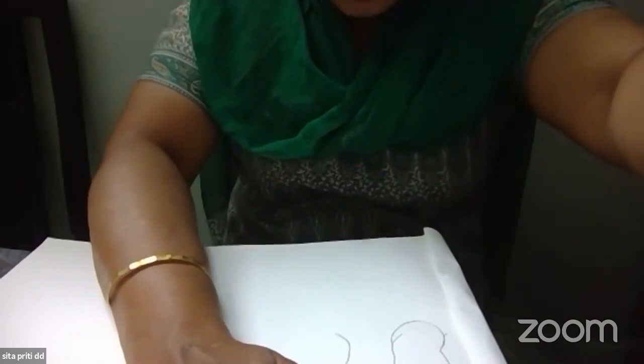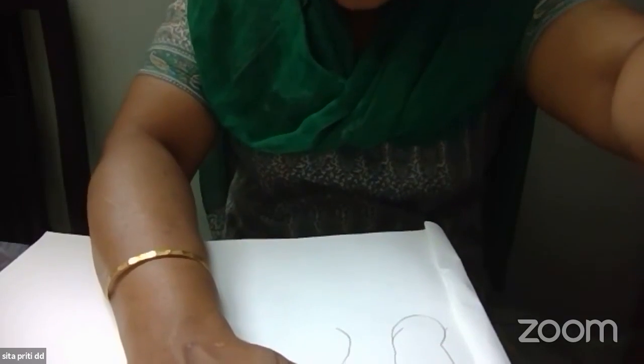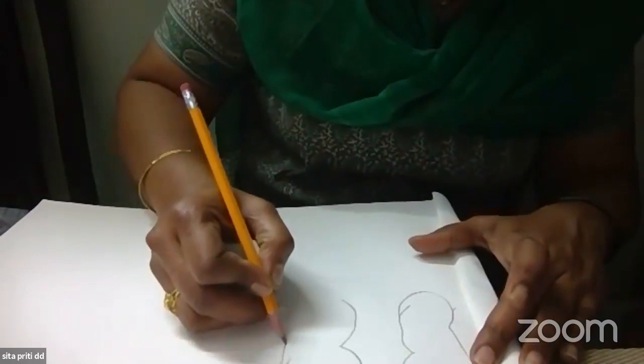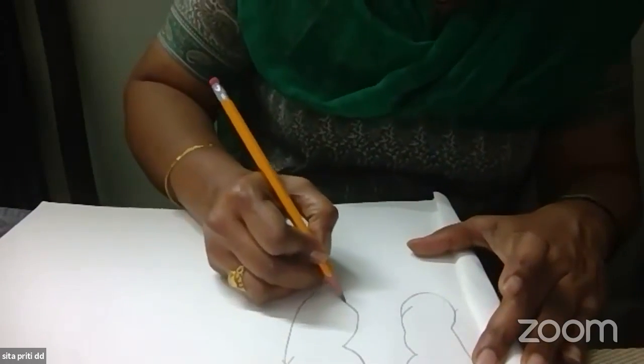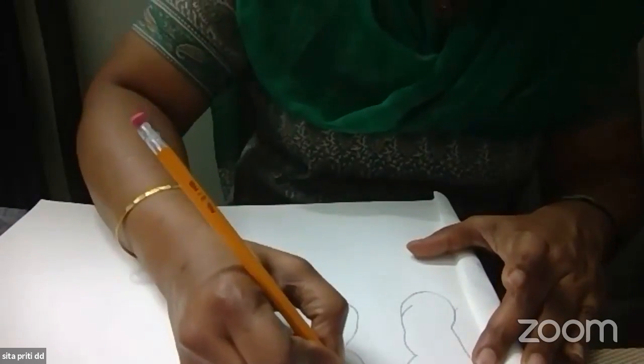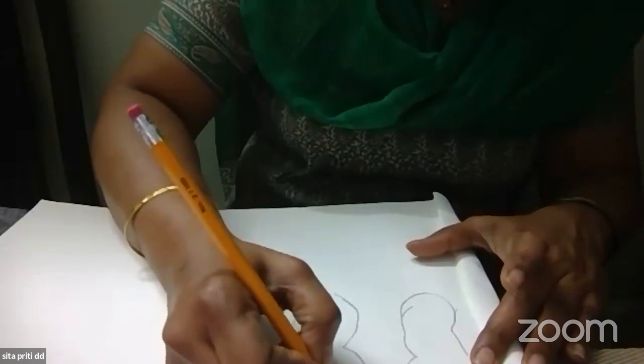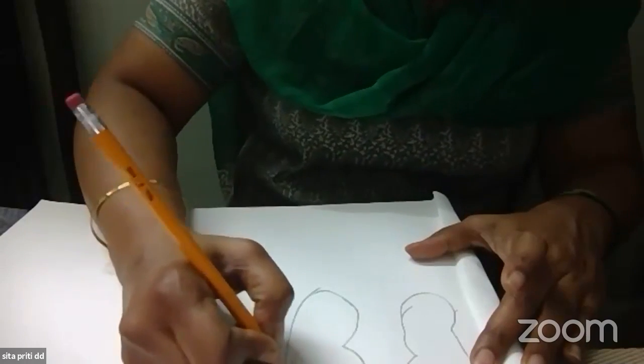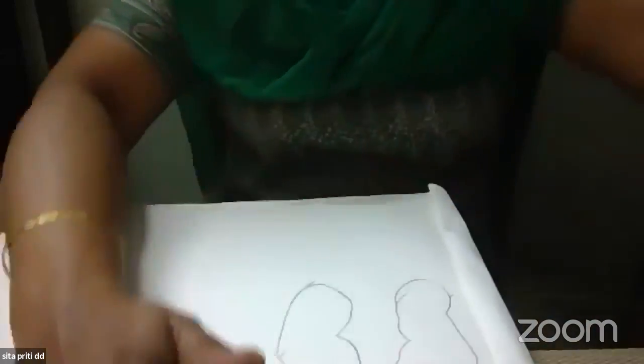Now Mataji, can we just draw the feet? Mataji, if you feel that you just want to draw the feet, then that is also okay. No worries. This was just another method. Yes, this is my drawing. One second. Okay, I'll see this. Just take it up now.